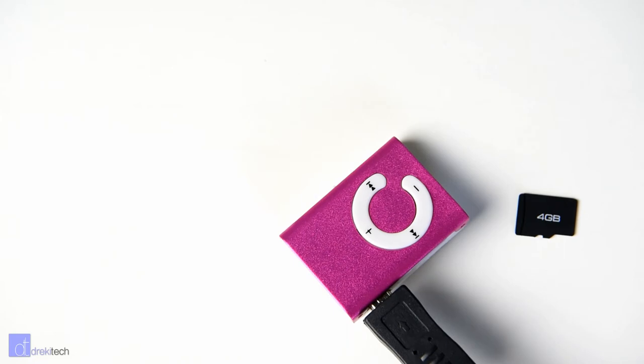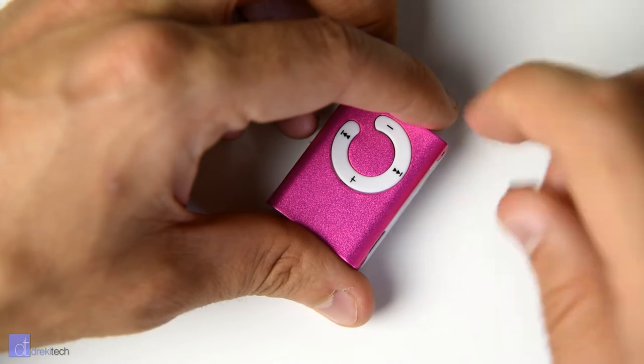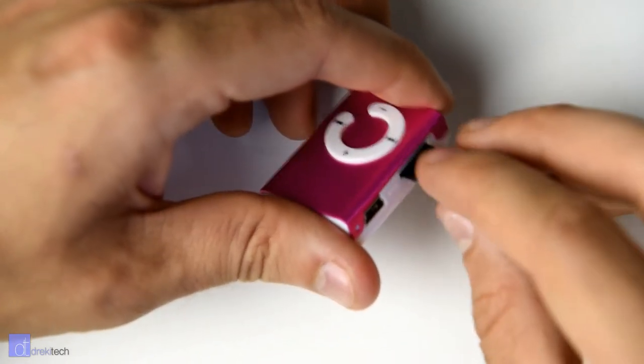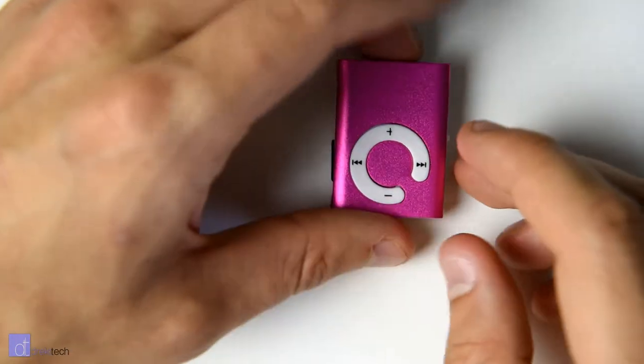So I plugged it in and there's no light. That's not a good sign. It doesn't seem to be charging at all. But, you know, I'm ready to give this thing the benefit of the doubt, so maybe it's fully charged right out of the box. Let's just turn it on and see if it'll play music. So let's unplug it, and I've got my little micro SD card here, and let's put that thing in. And I guess this is the moment of truth.